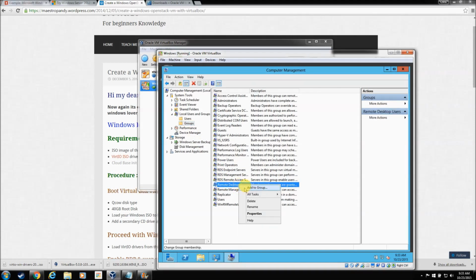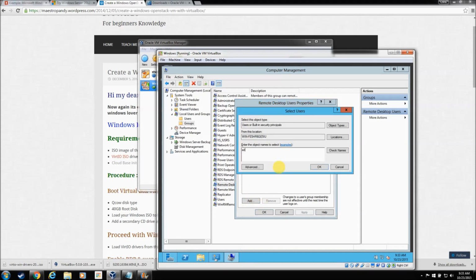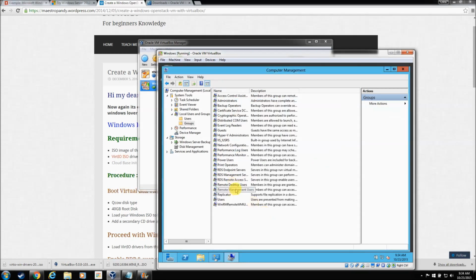Add to group, hit add, type in administrator, hit check name just to make sure. That's good, hit OK, and hit apply, and that will make sure admin can get in via remote desktop.